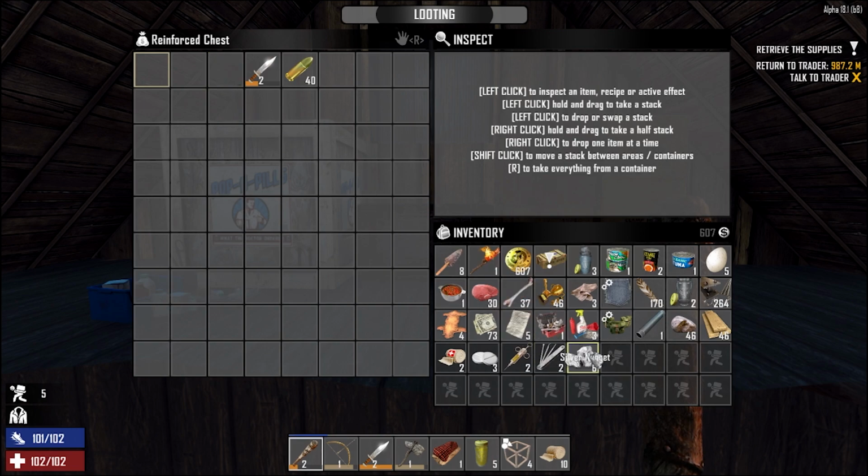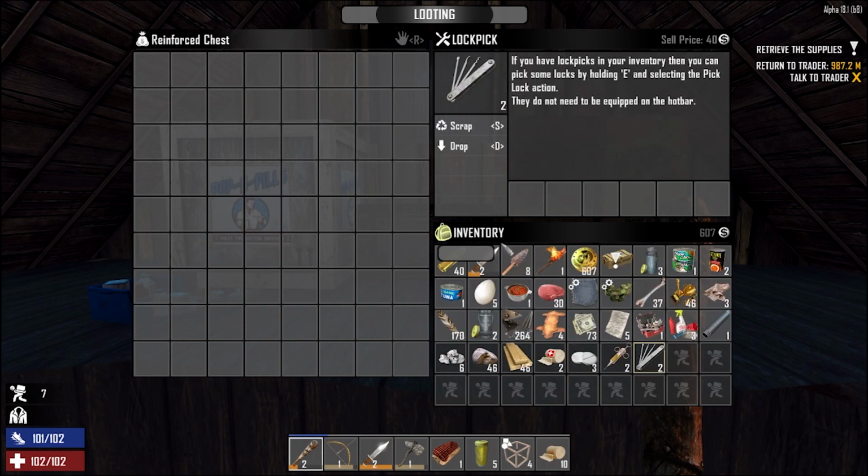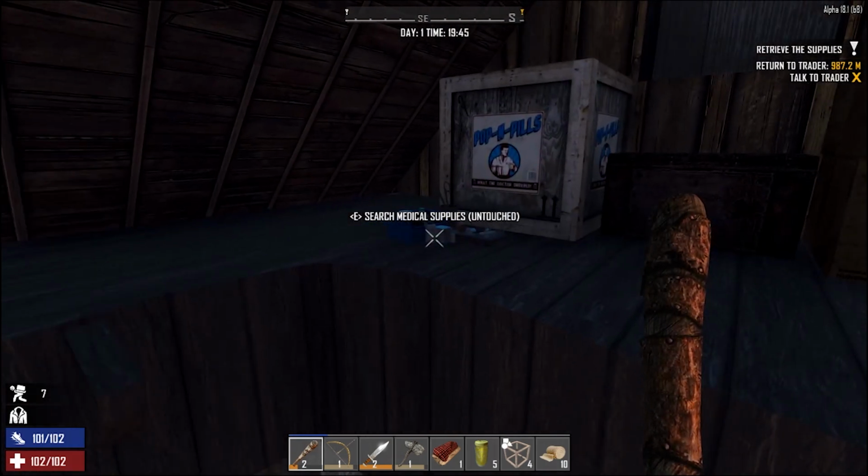Some silver nuggets which we'll sell to the trader, some bullets, some 9mm when we get a gun, and another hunting knife. Now we've got a full level 1 there, so we'll probably sell this one, but it'd be worth using the repair kit on it because as you can see with that much health left in it, it's only worth 50. That's worth 131, so we'll use the repair kit and we'll do that.